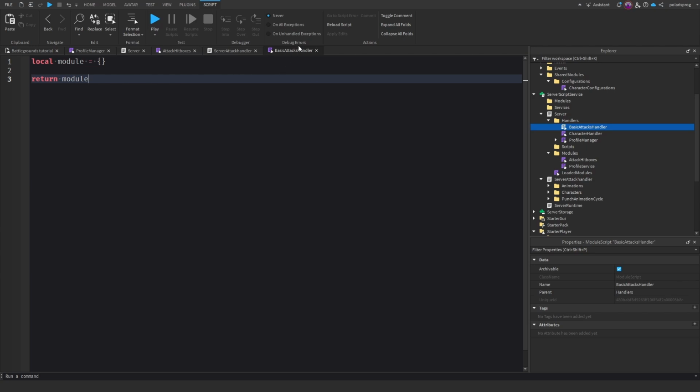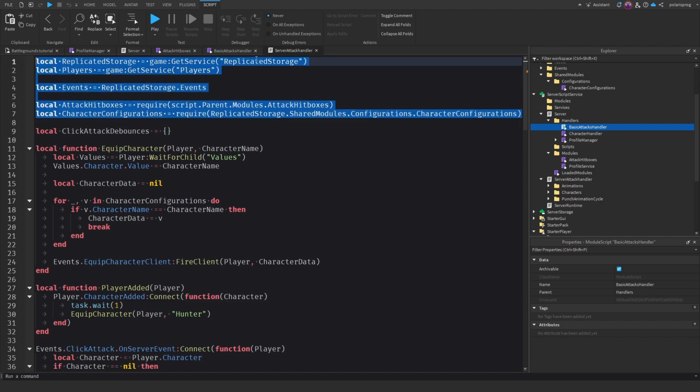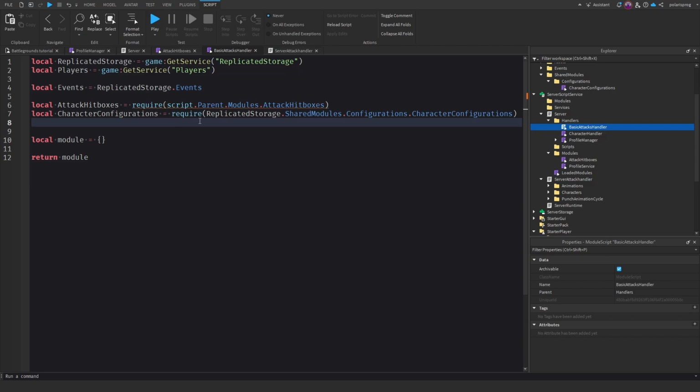In the basic attacks handler, we need to enter our attacks handler script, and we're going to get some of the references and the events. So I'm going to copy all of this and paste it here in the basic attacks handler.